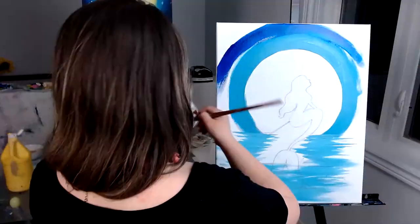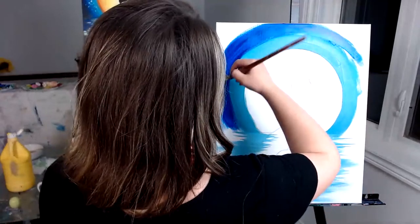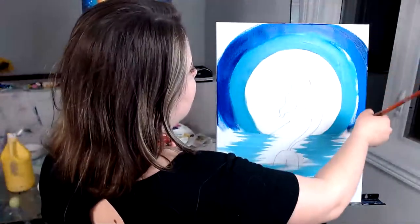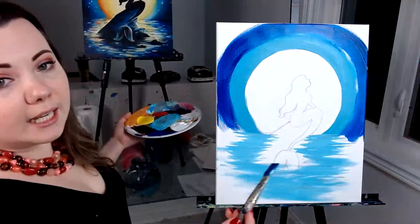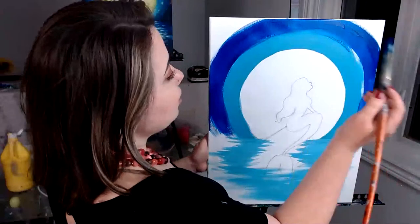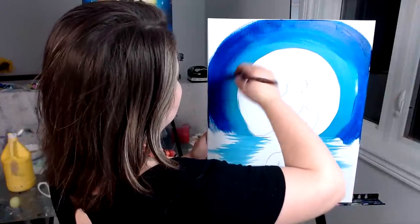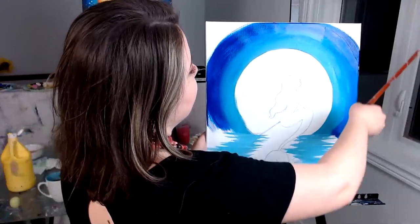And I'm going to add it right around my teal. And once I have that, I'm going to blend it into my teal. That's why I wanted to mix them right away so they don't dry. So I'm not even washing my brush with whatever little I have left of my brush. I'm going to start swirling, adding circular motion brush strokes towards my teal.